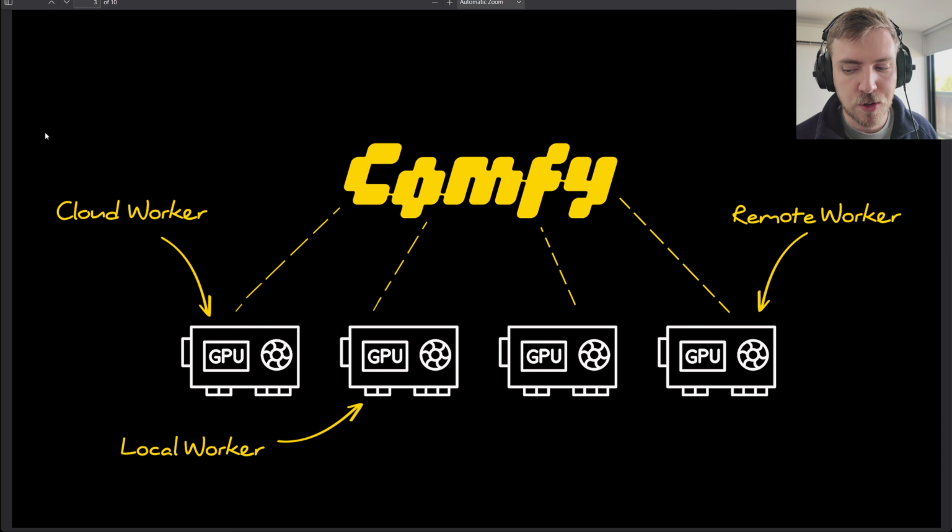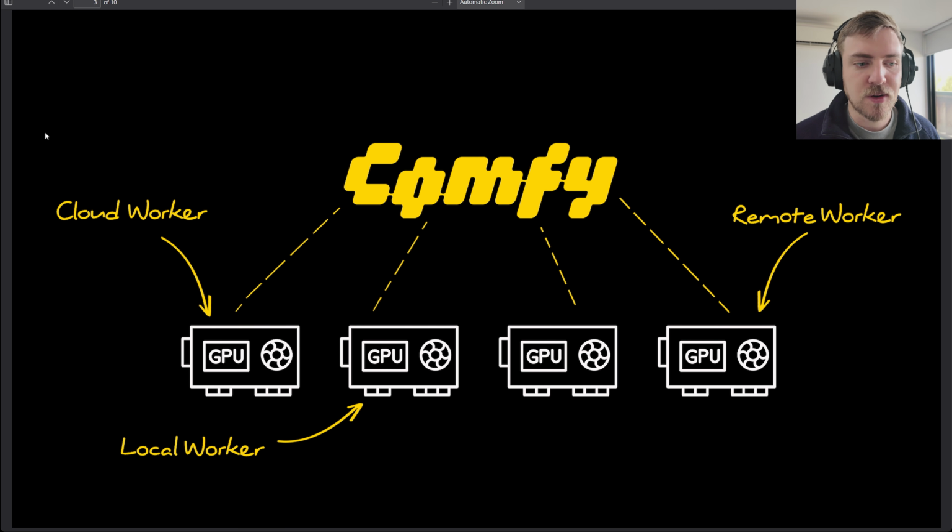So a local worker is a GPU inside of your computer. So if you have, for example, two GPUs inside of your box, the first GPU is going to be the master. The second GPU will be the local worker. The next one is remote workers.